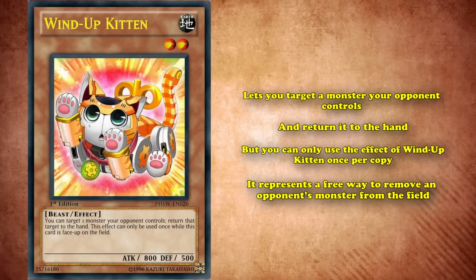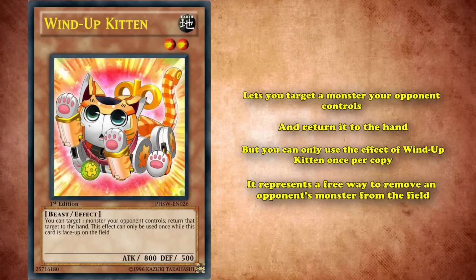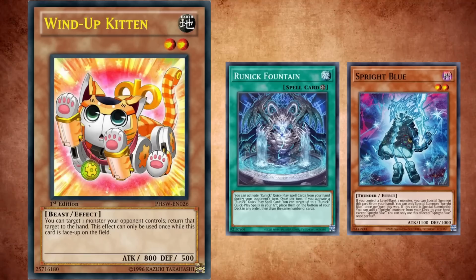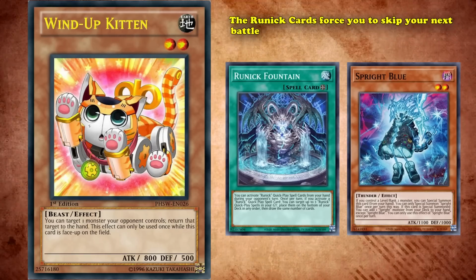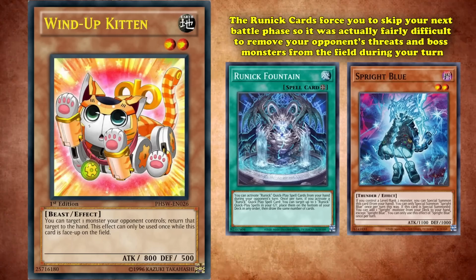This is a really strong effect, but one that decks haven't been able to take advantage of until now because of how hard Wind-Up Kitten was to access. But because Wind-Up Kitten is level 2, it actually became a really valuable asset for Runic Sprite. Runic Sprite is a great deck, but it has its own fair share of weaknesses. The Runic cards force you to skip your next battle phase, so it was actually fairly difficult to remove your opponent's threats and boss monsters from the field during your turn.